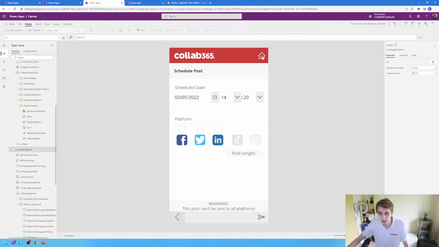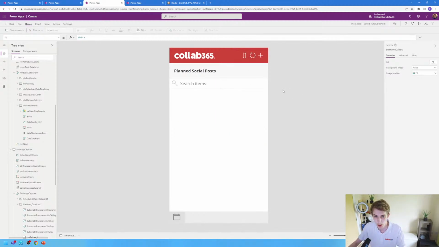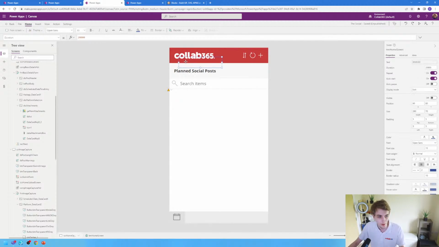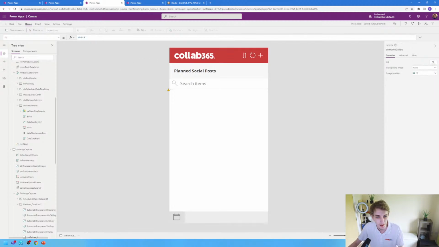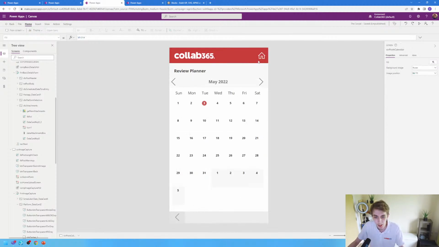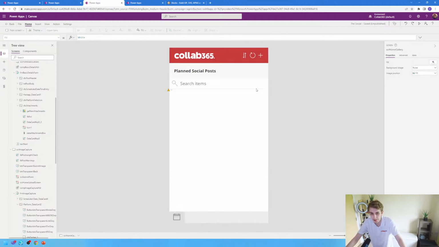You can see that we have this home button at the top here. Now again, we're going back to that global standard. We're using the home icon for, I think, a lot of this data has been disabled since we've stopped using it for a while, but if I can find it, it's down at the bottom here. So yeah, we have this home icon, which is going to take you to a list of all of your posts within this app. So this all gets aggregated within a SharePoint list.